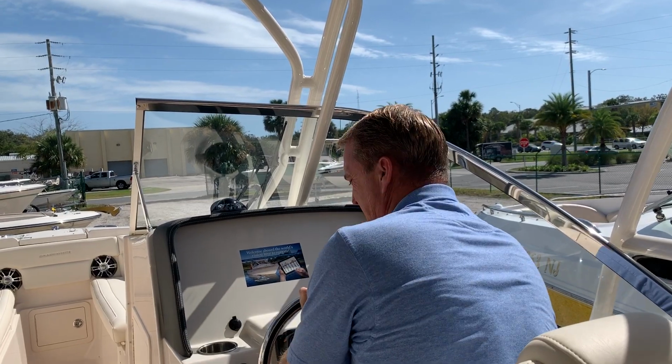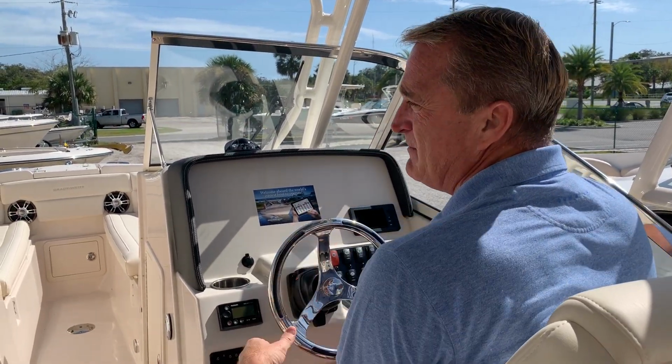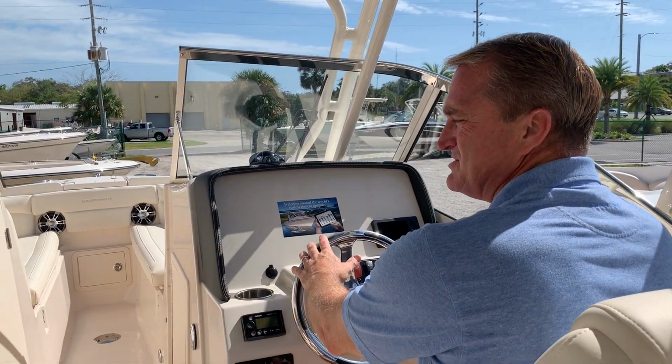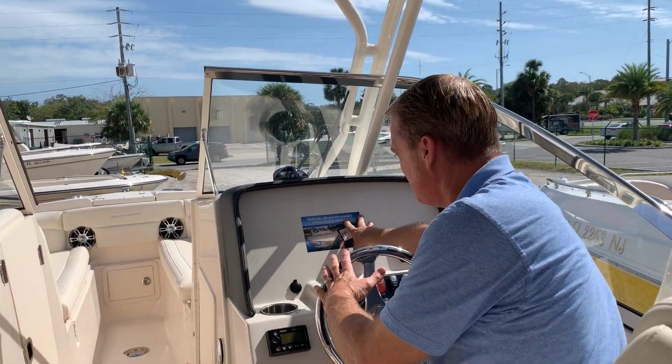Your steering wheel as well tilts up and down. The ergonomics on here is perfect. When I'm sitting in this seat, my hands fall right where they're supposed to. Got plenty of room to add a 16-inch multifunction display on the dash.